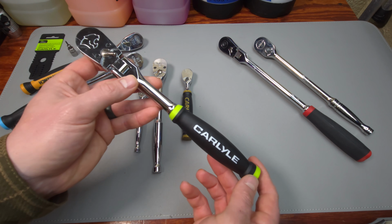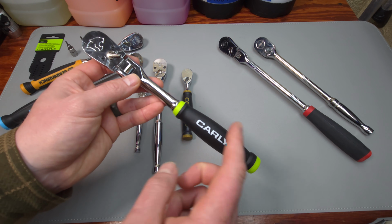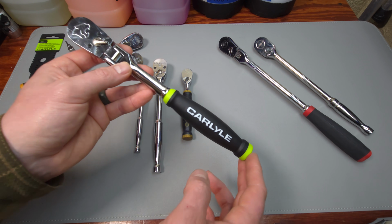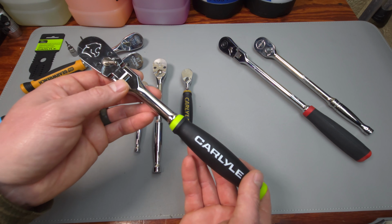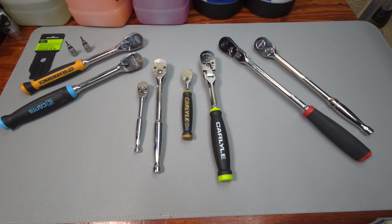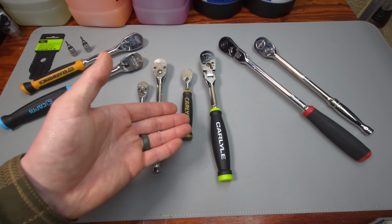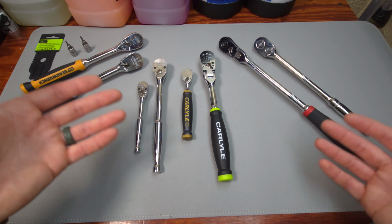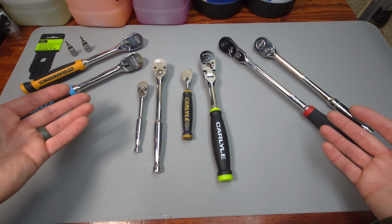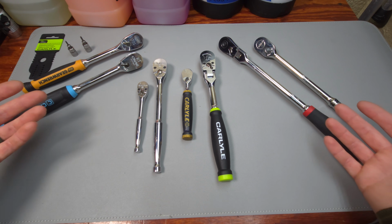Because this is the cheapest one, and I think without my discount, it's $78. So it's their cheapest one. Even their 1/4-inch drive was something like $113. They are spendy for a ratchet that's made in Taiwan, where the Matco one for the half-inch drive that I was talking about is made in the USA at $320 to $350.